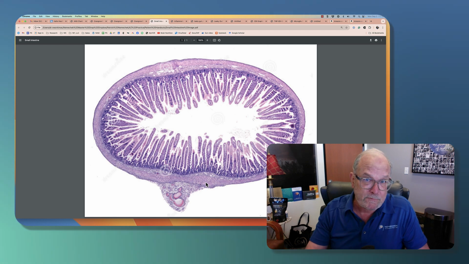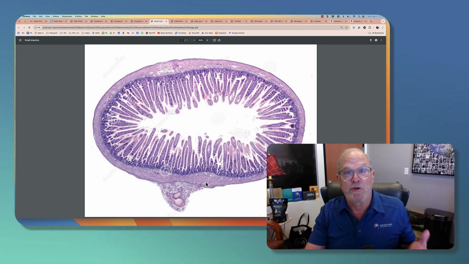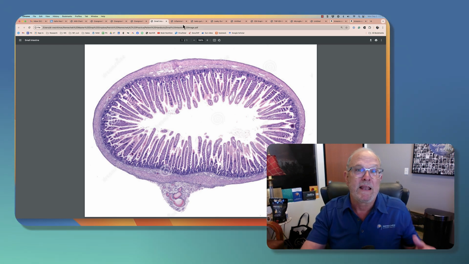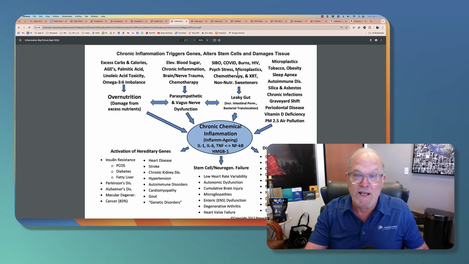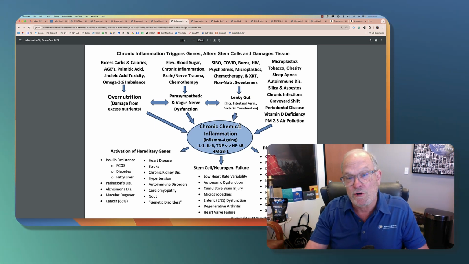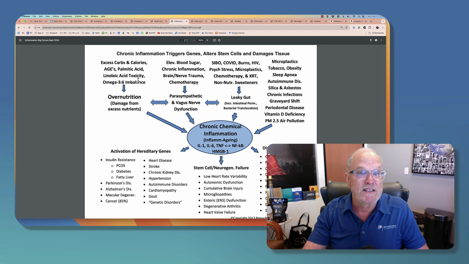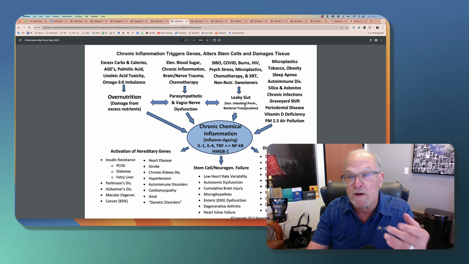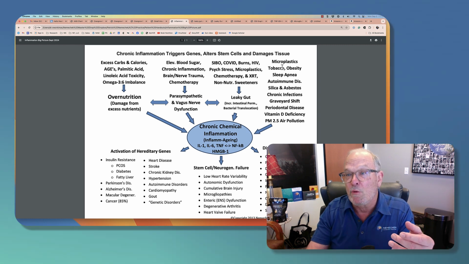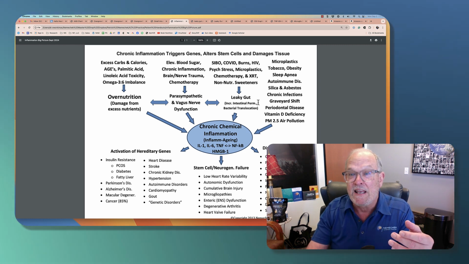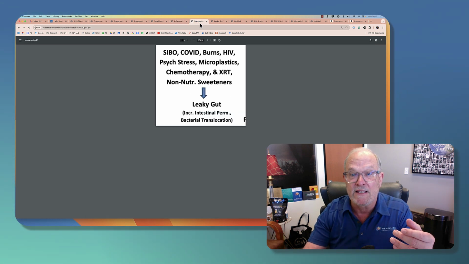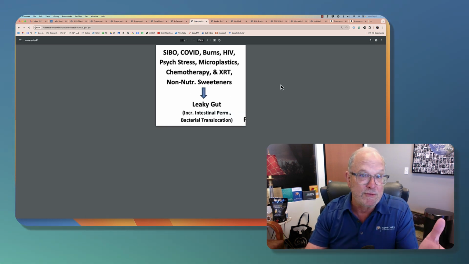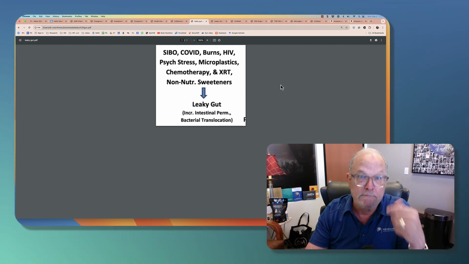Now, it's not just SIBO doing this, all right? I have this big schematic I show to my patients. And so here's the chronic inflammation. Here's things that drive it. Here's what we call overnutrition, so excess nutrients. Here's the autonomics and the vagus nerve not working correctly. Way over here are what I call my odds and ends. And here are the things that cause leaky gut, and we'll zero in on this. And basically, here's my list in my mind.